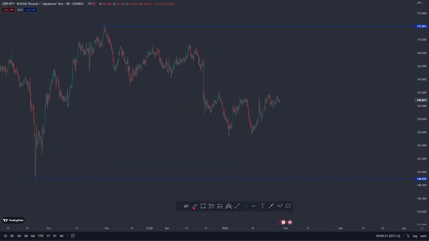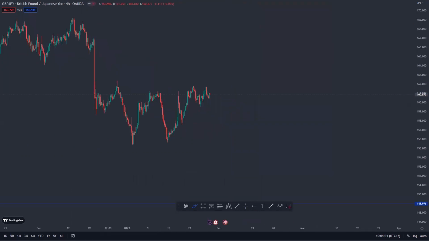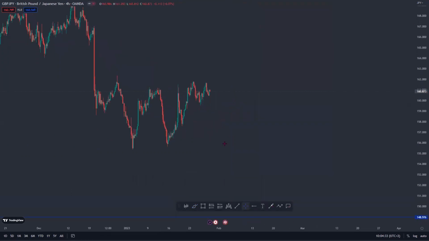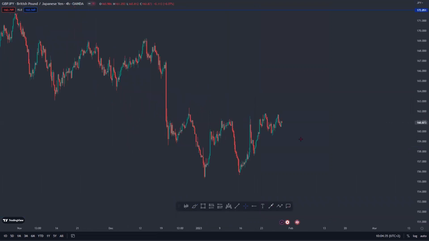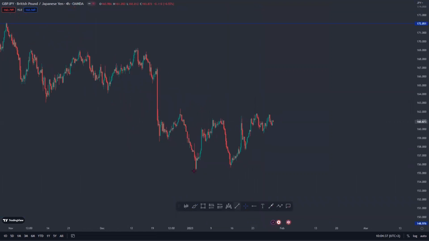So on 4 hour guys, we can see how we had an impulse. Let's see what the price is currently doing. So we are on a 4 hour time frame. And remember, when you draw your trend lines, you don't have to force anything. You don't have to force structures, because you might end up trading structures that you don't know. So this is our 4 hour.